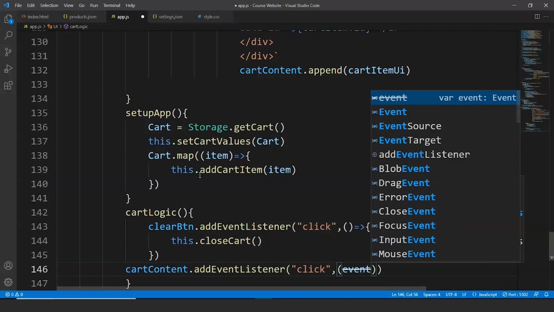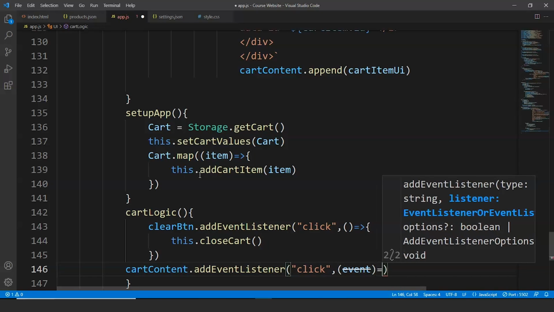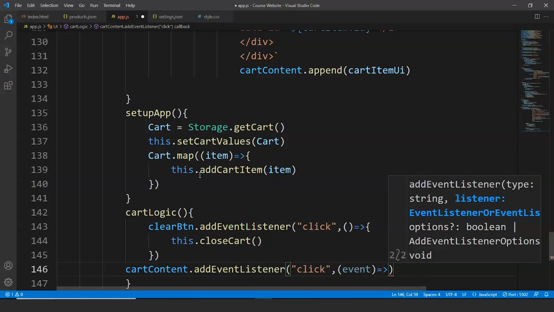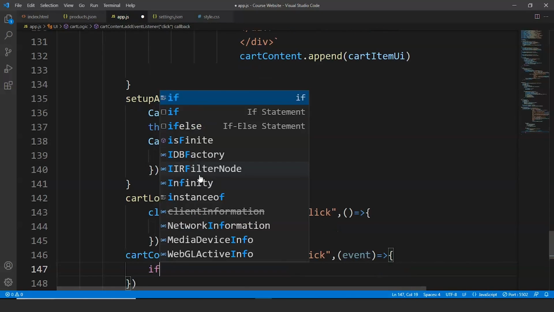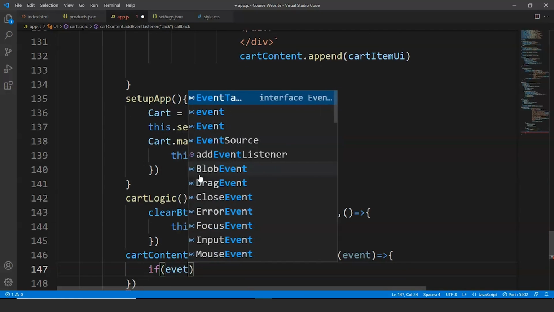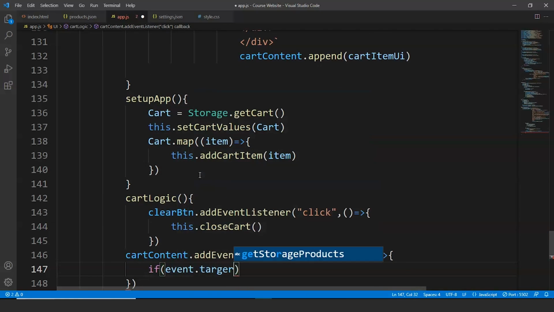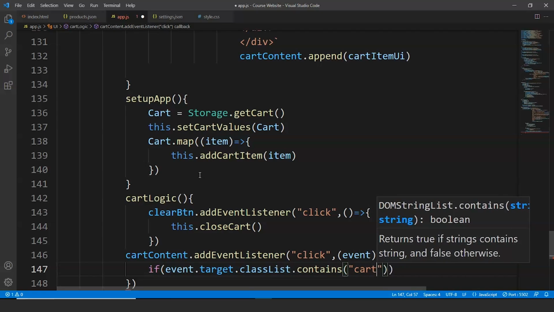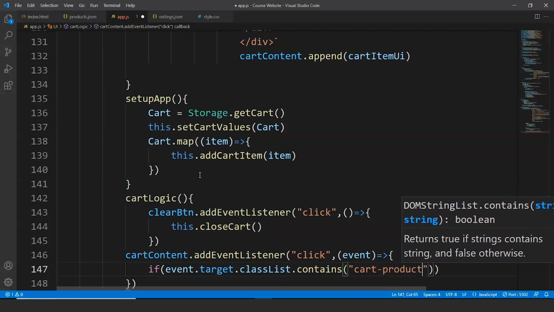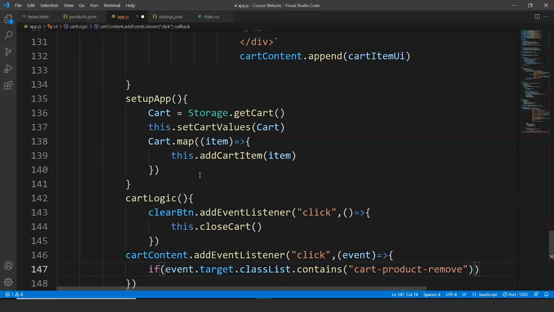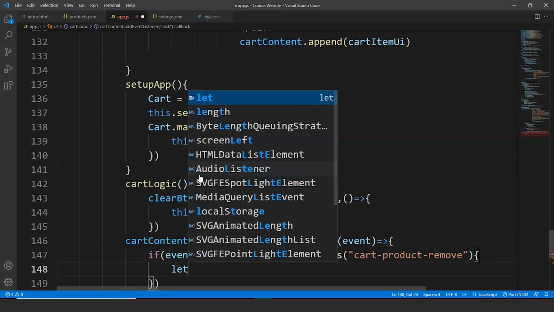Click comma event, and we'll write here inside this if event dot target dot class list dot contains cart product remove. Then we'll again create a variable. Let's say the variable is let.